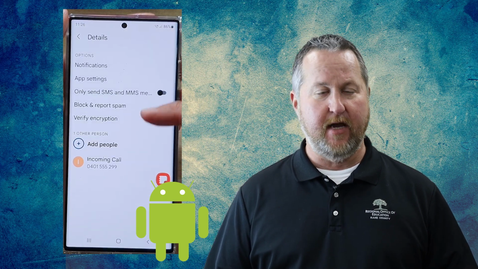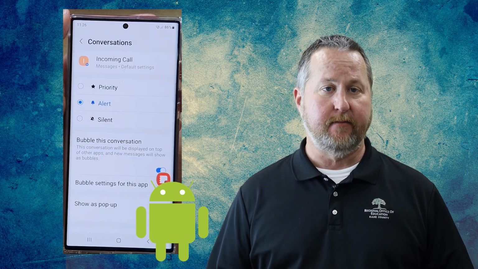Muting your text groups can be a lifesaver. It's a simple process that can be done on both Android and Apple devices. On Android, tap the text group names, select notification, and then choose your setting. On an Apple device, tap the group icon and then turn on hide alerts.